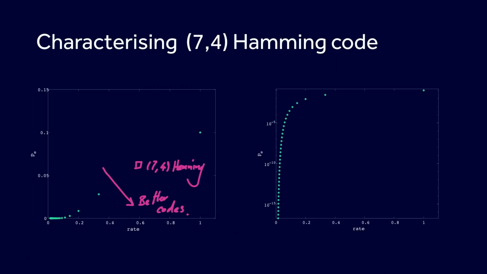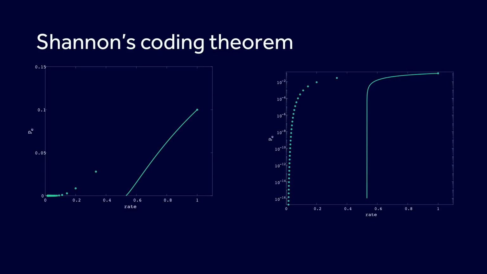This diagram was in a way rather comforting. The only problem is the inference that I'm making for you, and I've made it twice now, is completely and utterly wrong, and surprisingly so. And the person who showed this to be wrong was our man Shannon again. So this is called Shannon's coding theorem, or sometimes Shannon's noisy coding theorem.